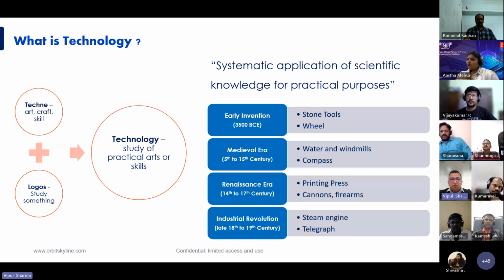Scientific invention is of no use to general humanity until some kind of real product comes out of it. That is what technology refers to. In our case, since we belong to the semiconductor industry, in today's webinar we will be looking from the semiconductor technology point of view. Technology might look like a new word, but it's not. Several discoveries and inventions have happened in the past, and they have led to technologies. For early man, they started using stones as tools, or the wheel for transportation using bullock carts and other means. That was state-of-the-art technology at that time.